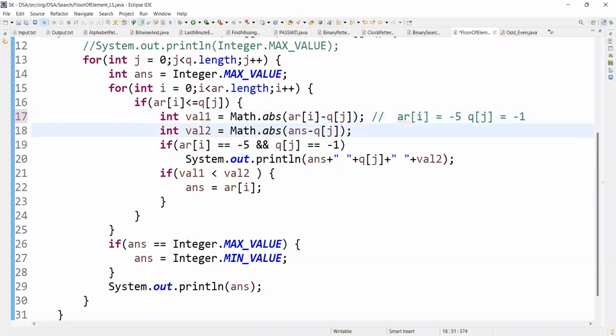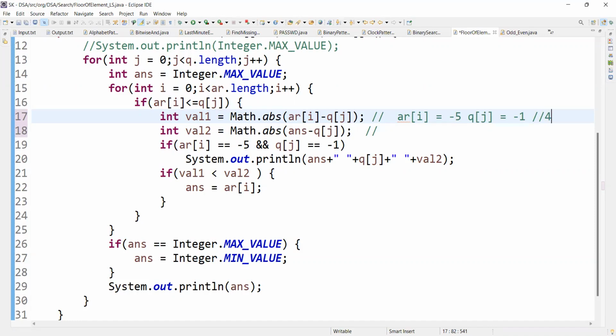Okay, I am assuming these two values. So when you subtract them, array of i is -5 minus -1. So overall you will be getting value as 4. Clear to everyone?